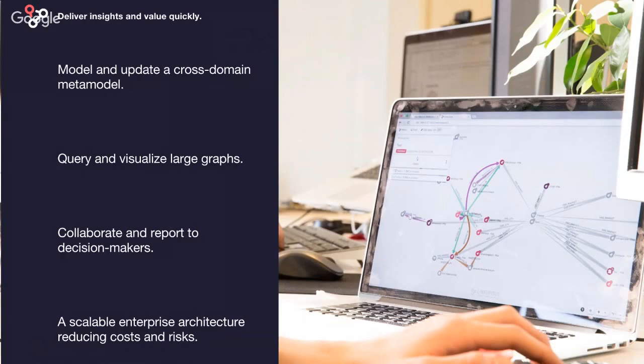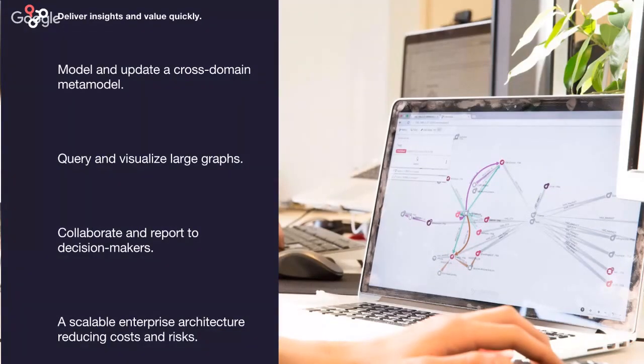The one we had here was pretty simple with not that much data, but obviously you can work on larger graphs. It's also very simple to collaborate and to report to decision makers with different features that you can find in Linkurious. And in the end, you get a scalable enterprise architecture that helps you reduce the cost and the risk for your organizations.